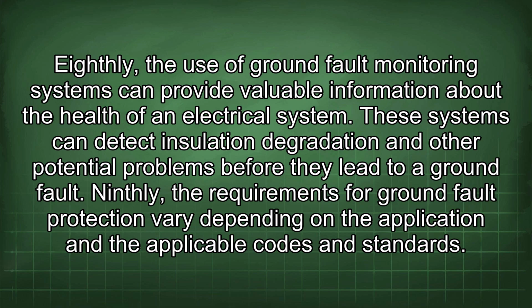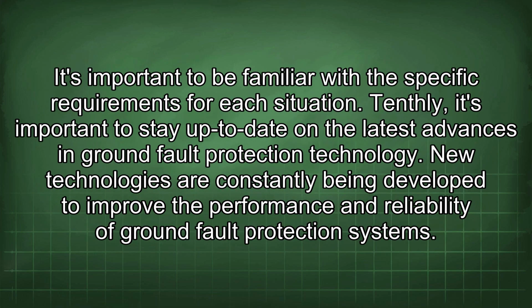Eighthly, the use of ground fault monitoring systems can provide valuable information about the health of an electrical system. These systems can detect insulation degradation and other potential problems before they lead to a ground fault. Ninthly, the requirements for ground fault protection vary depending on the application and the applicable codes and standards. It's important to be familiar with the specific requirements for each situation.